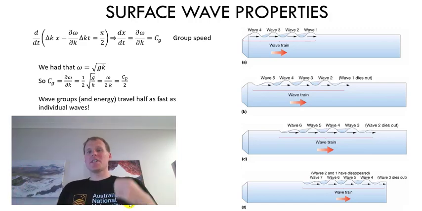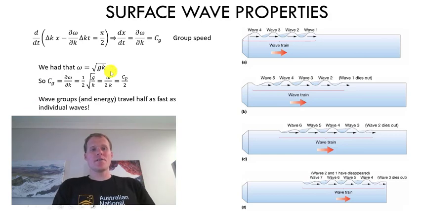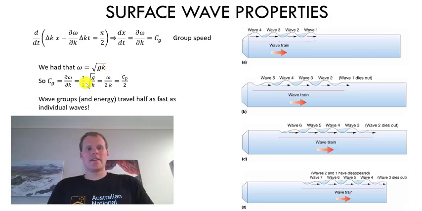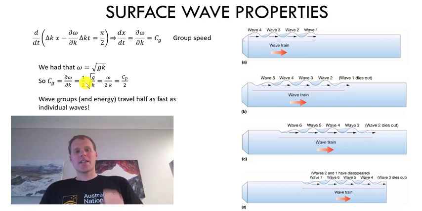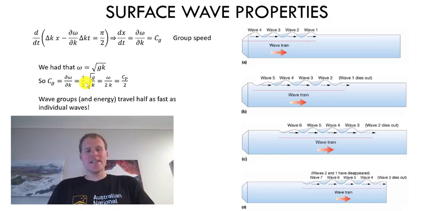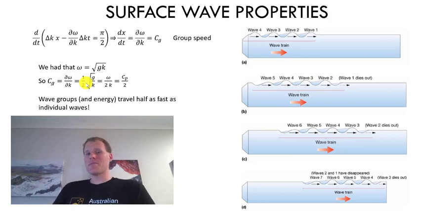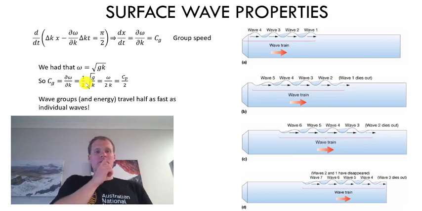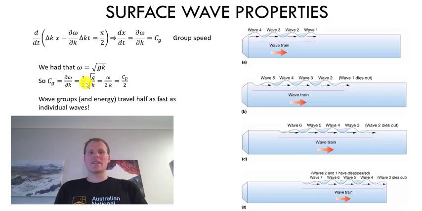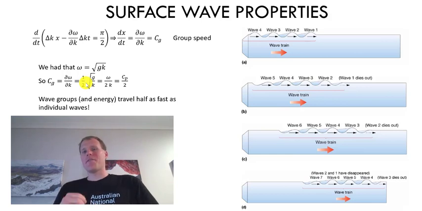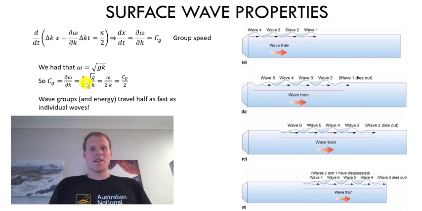But now if we think specifically about the surface waves in deep water, we know that our frequency was the square root of gk. Okay, so given this dispersion relation, we can write down the group speed is d omega/dk, which we can calculate that derivative. It's 1/2 square root of g/k. And if you look at that closely, you'll see that that is actually just omega divided by 2k. And if you remember, the phase speed was omega/k. So here we've just got an expression which says that the group speed is half the phase speed. So in other words, the wave groups travel half as fast as the individual wave crests.